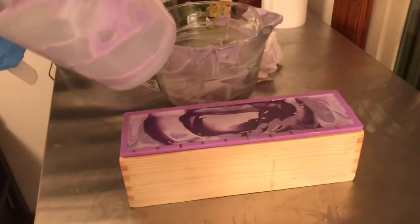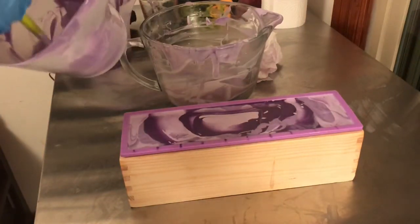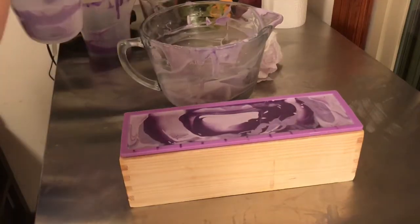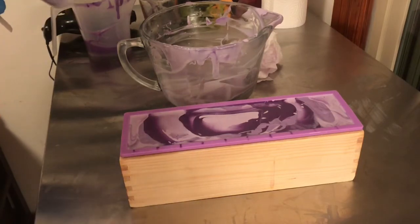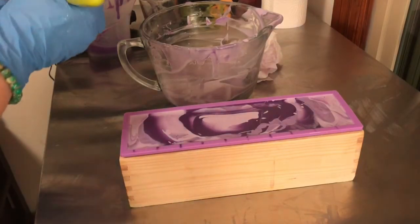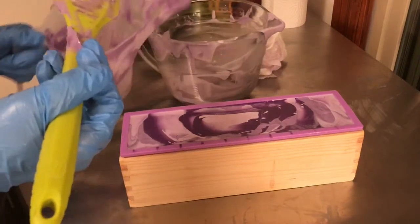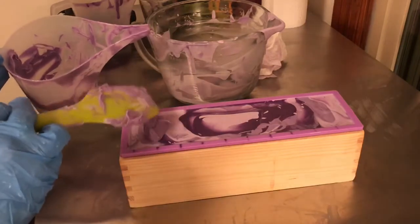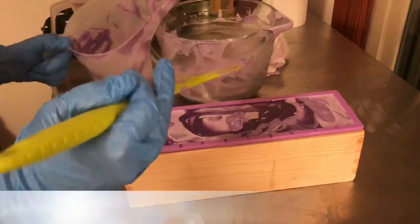So to my spatula. I don't know if this is gonna work out or not. I really don't. So let's go ahead and give this a try. I'm just gonna very carefully kind of try to just spoon this on the top. I'm hoping that this bottom layer is set up enough to support it. It looks like it is, so that's good.